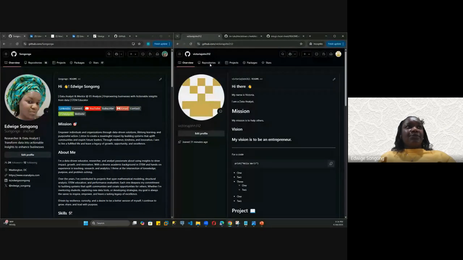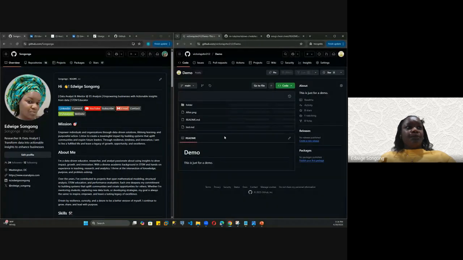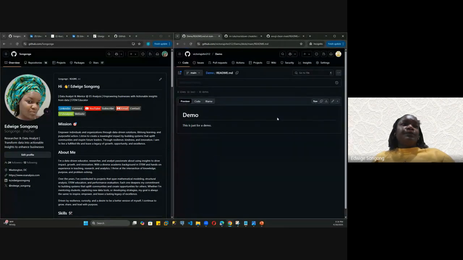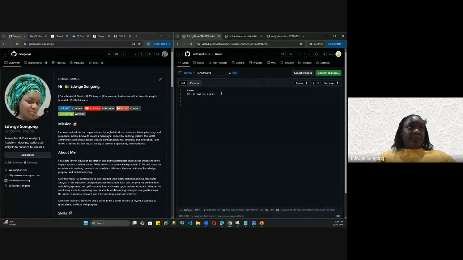So let's go to that README I created in this demo folder. So I will edit this. If I want it to appear as a note, first of all, I need to put this greater sign. And then I write that note like this.